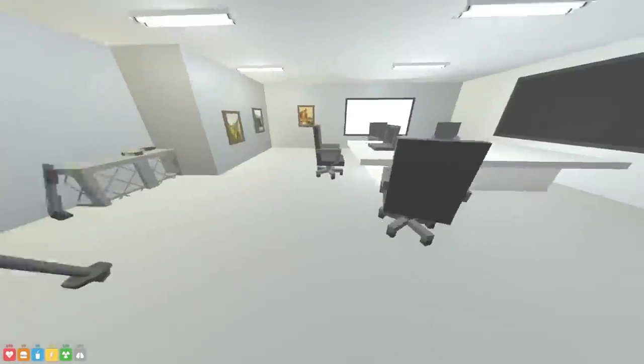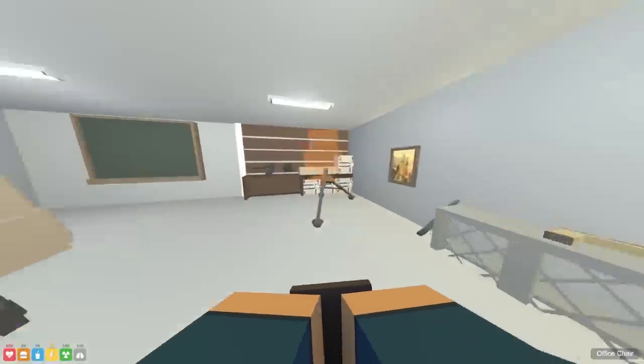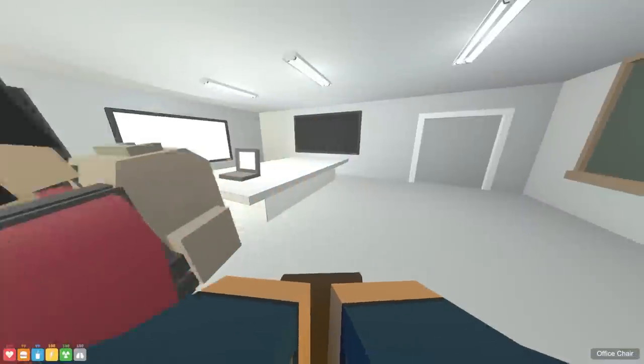Okay, so I think we should probably just take all this stuff out of here, make it a big empty room, and then we'll move all the machinery in. This is going to be a bit of a task, so we should get to work.